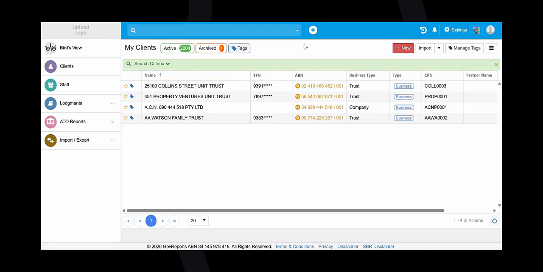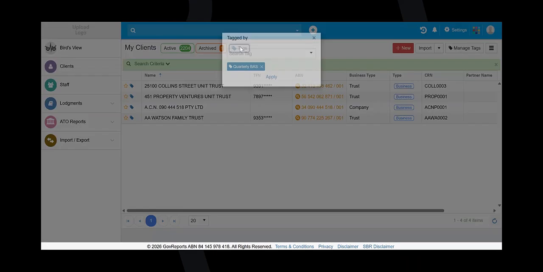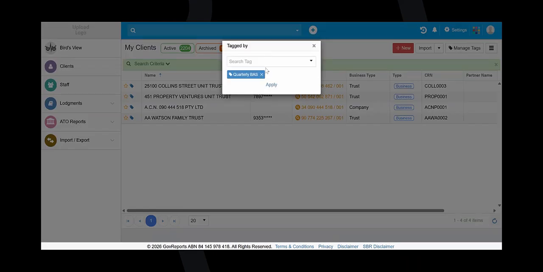So all the clients with monthly SDP or weekly SDP, for example, you can create those so that each week or every time at the beginning of the period, you can go in, select the tags, and then for that reporting obligation, you just go from your list within that tag. It could also be easier for you to manage. So that's the tags. And you can have multiple tags for the same clients as well.